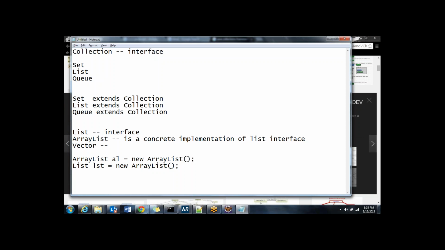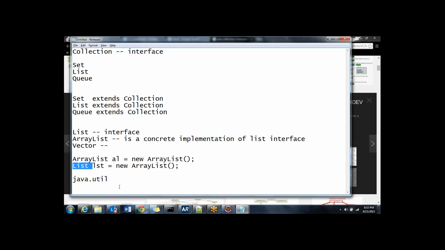Util, very good. So the package name that the interface list and the array list class, and not only these things, anything related to collection framework, they are present under java.util package.